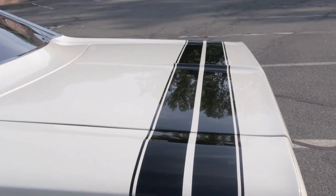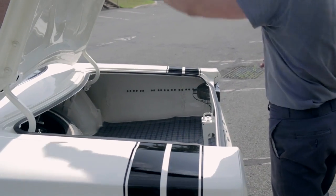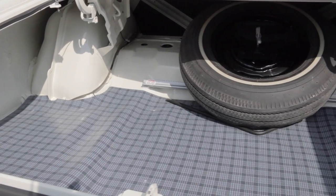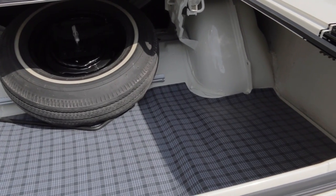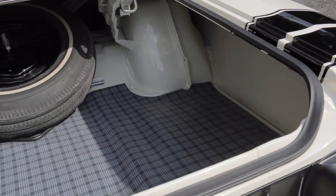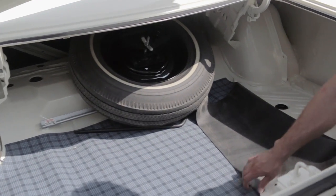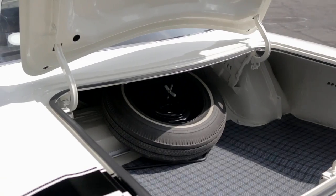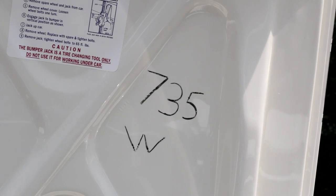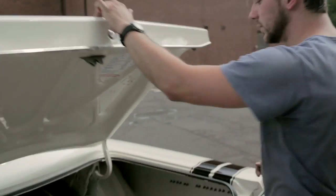Pretty much all the body panels are original on this vehicle. We wound up doing a half quarter on the right side just so we didn't have to disturb the vinyl top. Metal finish the inside — you run your hand, take pictures, look — it is factory, as far as I'm concerned. Original sound deadening, seam sealer. You lift up the trunk mat, the trunk drop down, it's done. It's flawless. It has the original bias ply tire from 68, never used, still mounted, still has the same air as far as I'm concerned from 1968. Painted the underside of the deck lid, grease pencil markings, replicated the jacking instructions. Trunk closes beautifully, aligns beautifully.